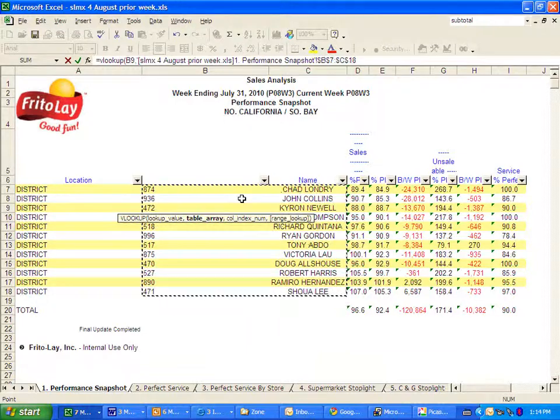And what I want to make sure is then that this table array isn't going to move. So you can see that there are dollar signs in that number. That means that if ever I drag or mess around with this number, those things are going to stay constant. And the way that I can put those dollar signs in there is by hitting F4. So here, I'm just going to make sure that there are dollar signs around my number, and you can see it up in here, that F4 changing that. So that means that my array is movable.